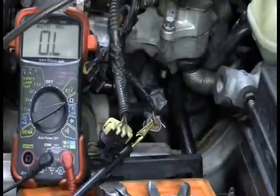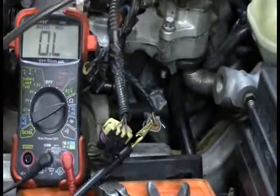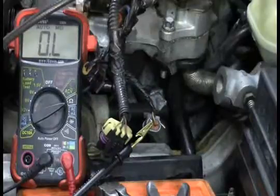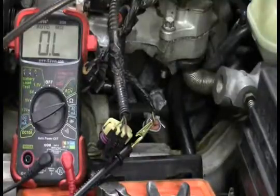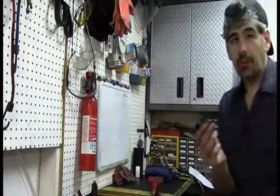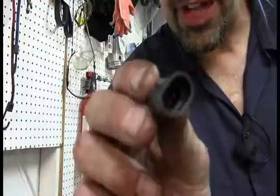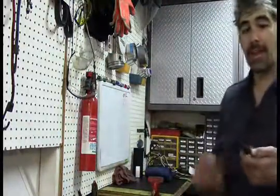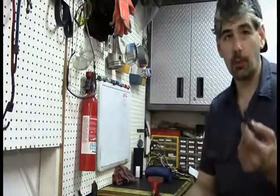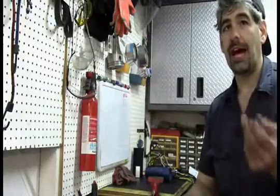But before we do that, let me show you another way to check an IAT. Of course, one of the other things, if I can prove that this IAT sensor is actually functional and working, that would be even more evidence and could help you in other situations. So let's go ahead and talk about how to bench test an IAT. All right, so with our IAT removed, you see we do have 2 simple pins in this guy. So he's going to be very easy to test. Remember, this thing is basically just a thermistor, which means a thermal resistor. It is going to decrease resistance the hotter it gets.